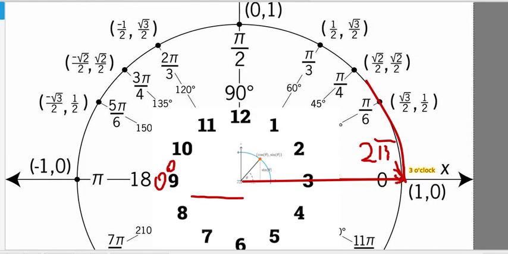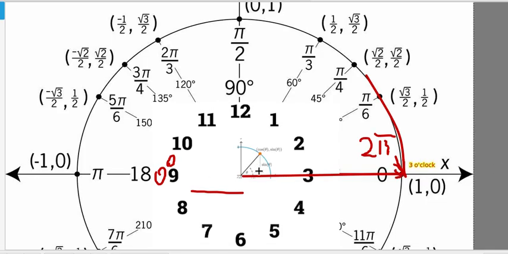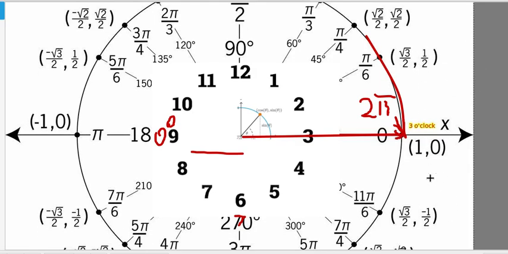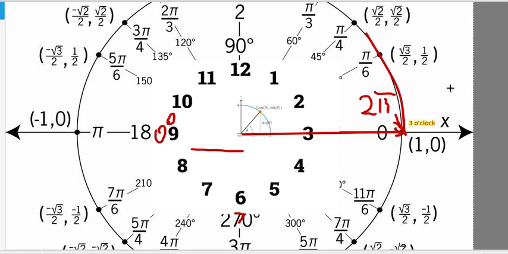1. Symmetry across the y-axis. Cosine values (x-coordinates) are mirrored but take on opposite signs. For example, cosine of 30 degrees is the same as cosine of 150 degrees, except that it is negative in the second quadrant. 2. Symmetry across the x-axis. Sine values (y-coordinates) are mirrored but take on opposite signs. For instance, sine of 30 degrees is the same as sine of 330 degrees, but negative in the fourth quadrant. 3. Diagonal symmetry. For angles like 120 degrees and 60 degrees, the values of sine and cosine are swapped due to their position in the second quadrant.